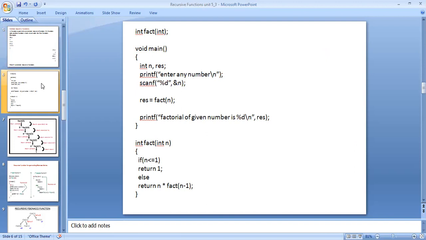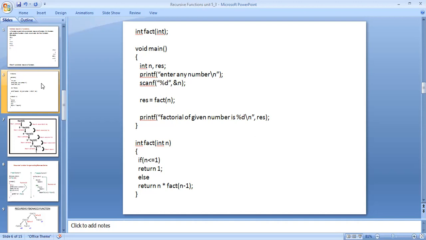I take two variables in the function, one is n and another one is result. Int means primitive data type integer, and it takes memory location of 2 bytes. And printf is the standard output function.